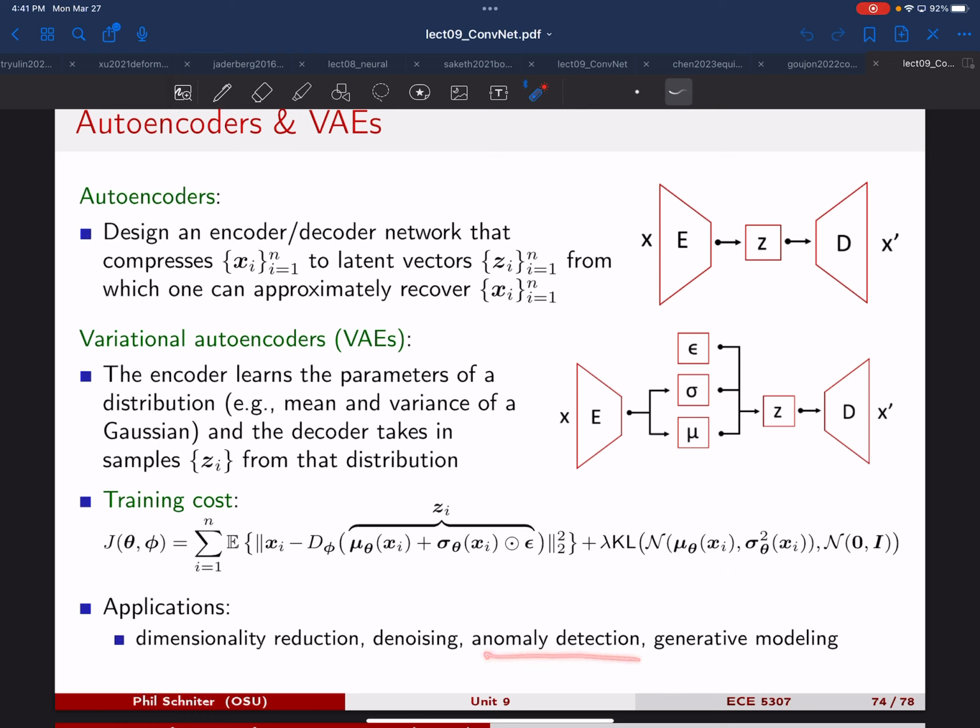Anomaly detection. Anomaly detection is the problem in machine learning where you have a data set where maybe there's a few outliers, things in the data set that don't really belong there, and you're trying to figure out which ones they are. If you train this kind of network, it's probably going to learn to reconstruct the average item in your data set, but if there's an outlier, it's probably not going to be able to represent that well. So you'll see the difference between input and output on the outliers will be much larger than on the rest of the data. So it's sort of a way of doing that.